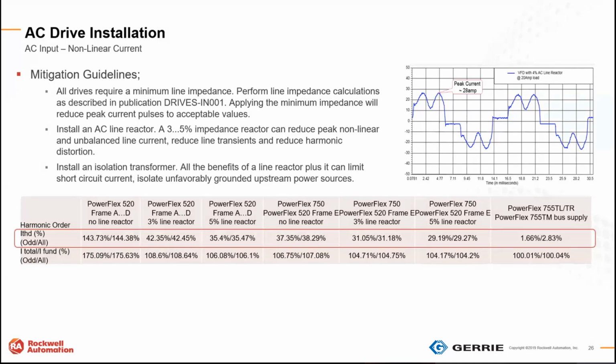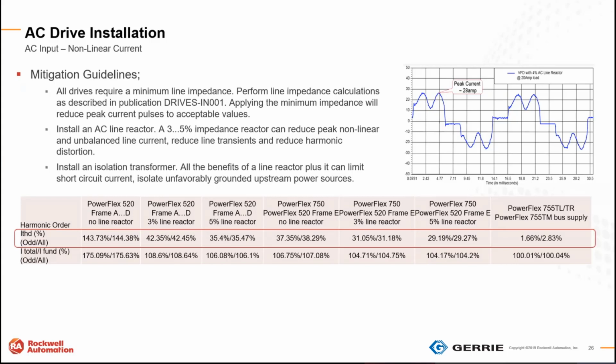I've also put on here, and I said I wasn't going to talk about it, but I'll mention it really briefly. The next generation of the 750 family is the 755 TL and TR, which are their low harmonic and active front end VFDs. You can see these guys have dramatically lower harmonic content, again at the terminals of the drive, much lower than these guys. Again, more money, they're a more costly drive. No more diode front end, it's an IGBT front end. But this shows you the differences between the harmonic content of those devices.